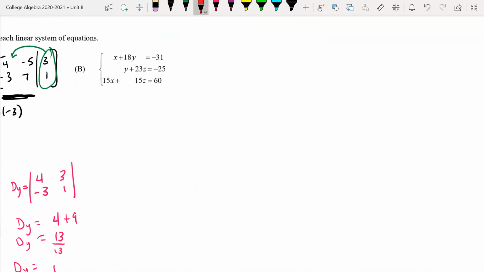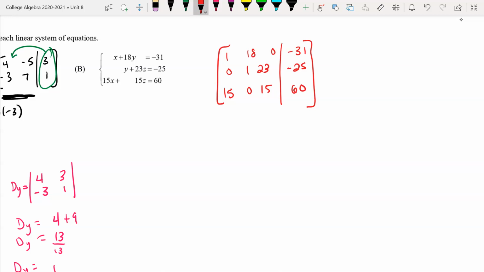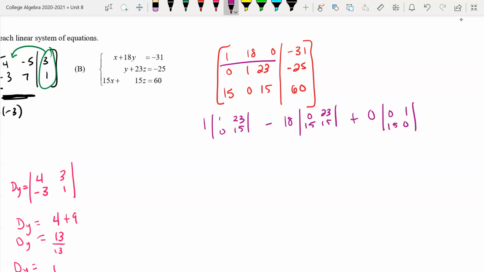So then in B, I threw in a 3 by 3. And here's where I would use the calculator. So hopefully, if you haven't figured it out, you can figure out how to use your calculator to find the determinants. So again, I would just use what we've been doing. So 1 times, and then 1, 23, 0, 15, minus 18. And the thing that sucks about this one is you get some really big numbers. So the original determinant is that. And again, I would use my calculator to find it. But you should get 6,225.